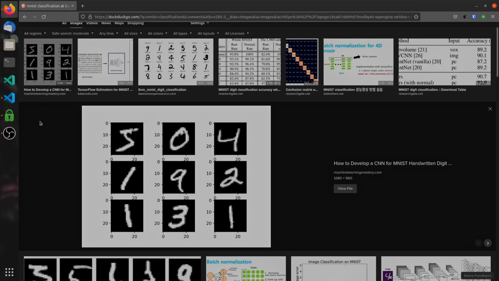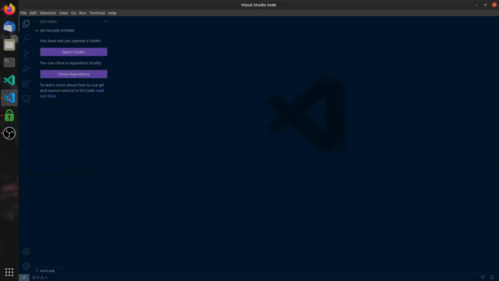Alright, for coding I'm gonna use Visual Studio Code. I'm gonna open this here, and this is our IDE where I will write the code. Now theoretically you can also write the code in your favorite editor or like anywhere you can write text, but using an IDE has some nice features that will help us along.